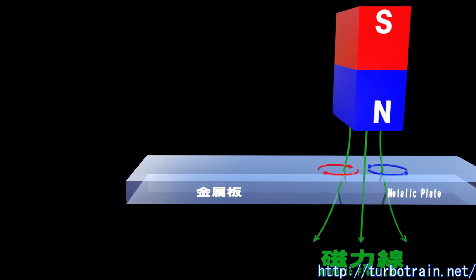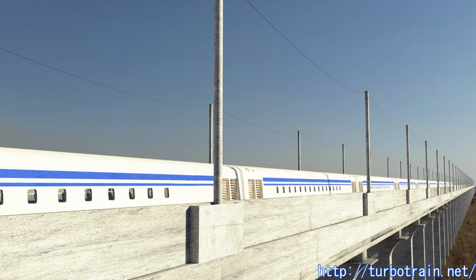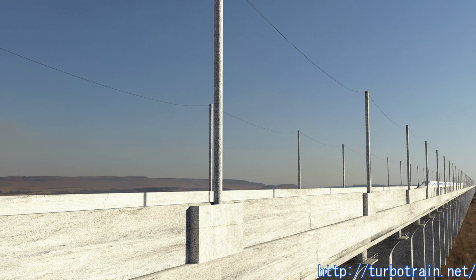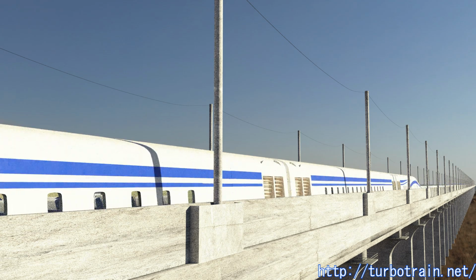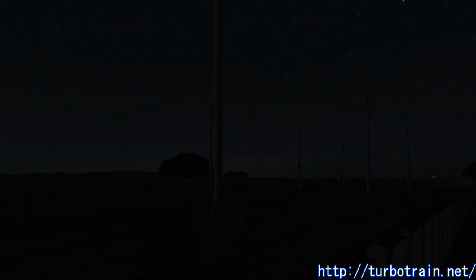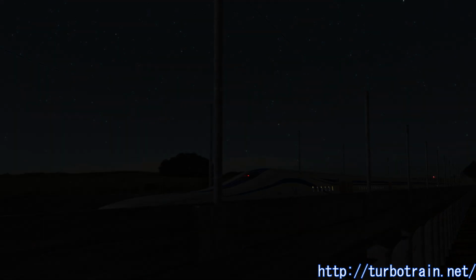Certainly, on the vehicle side only the cooling power for the superconducting magnets is required. However, installing superconducting magnets along the entire track on the ground to achieve levitation would be prohibitively expensive. Therefore, as described earlier, coils are arranged along the track. When a superconducting magnet passes at high speed, its strong magnetic field induces electrical power in these coils by electromagnetic induction. In effect, it is as if power generators are distributed along the ground.